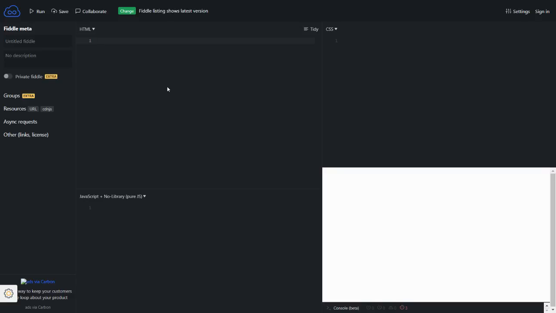So let's create an HTML file, and inside the body tag of the HTML file, we need to create a button. Let's give it a name called My Alert. Now we need to give an onclick property to the button. Let's call it myAlert.